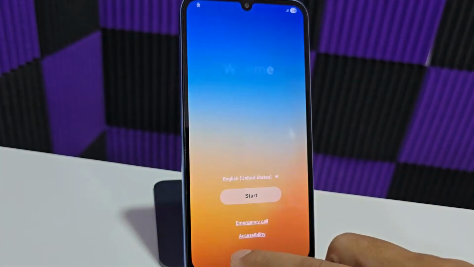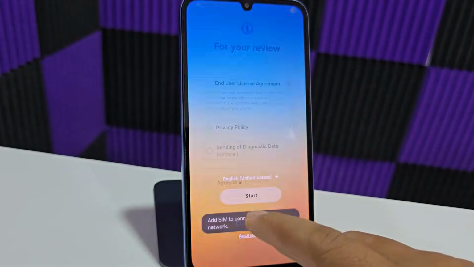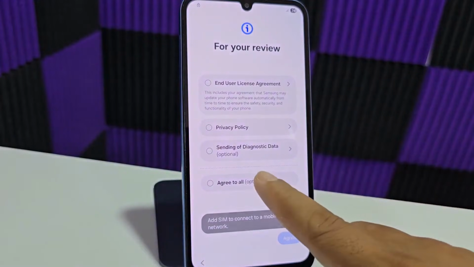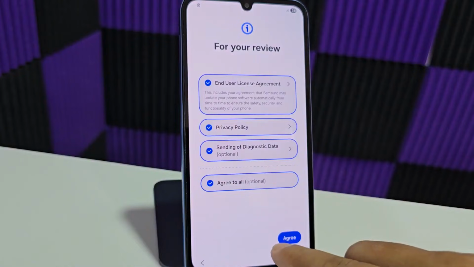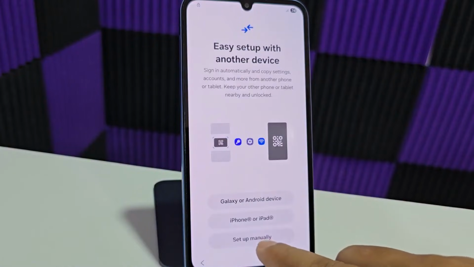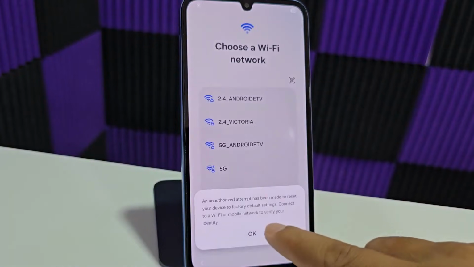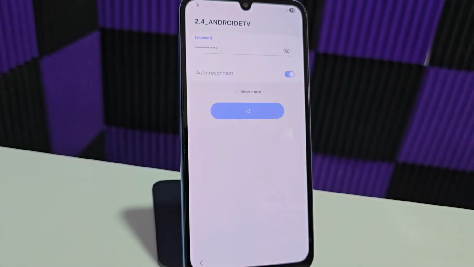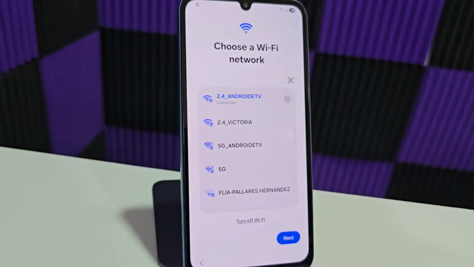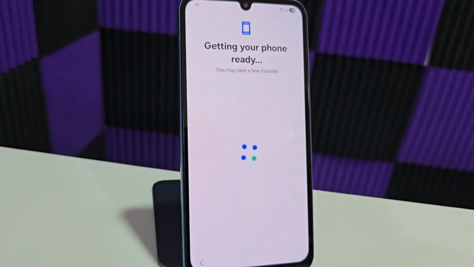What are we going to do? Well, first of all, we're going to connect to our Wi-Fi network and start the recovery process. Let's connect. We're connecting, and we're going to show you that our device is indeed completely locked. It also has a screen lock, and finally, it already has the forgotten Gmail account.